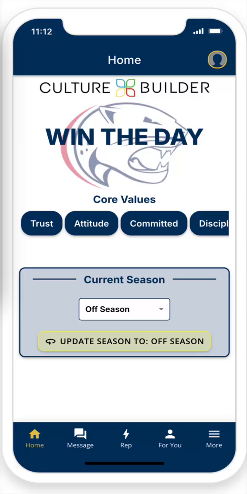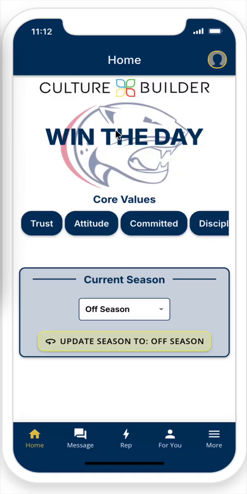And we have made a lot of changes to make the app more intuitive and more instructive, mainly for coaches, so you can learn how to use the app and it can be an asset to you to grow your culture. When you log in to the new version, this is what the screen will look like.